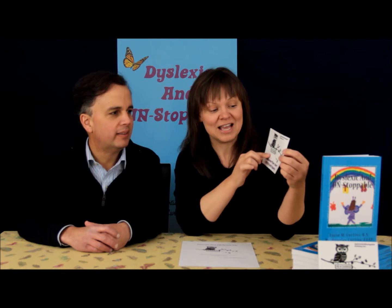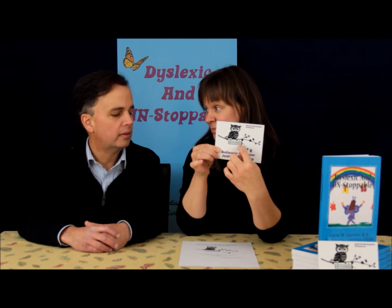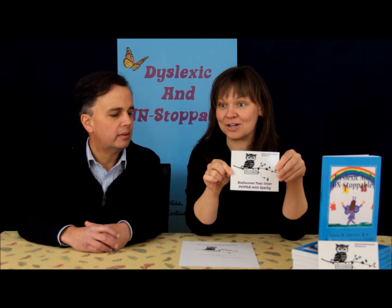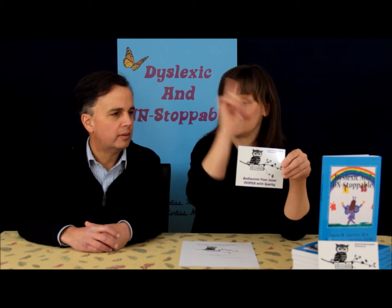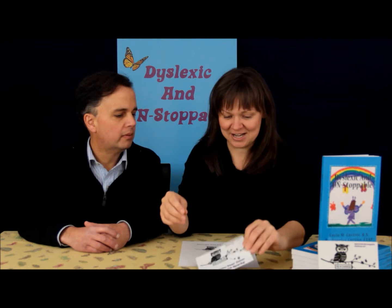We created all this ourselves and our daughter helped — she made the owl and the battery. The owl is sitting on the branch being recharged by the battery, which is connected to the plug. So at this point, when you find us and you start working with us, we are helping you rediscover that you are smart. That's the whole point behind it.